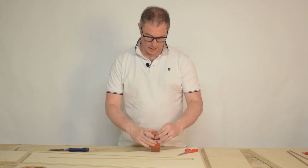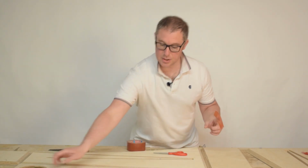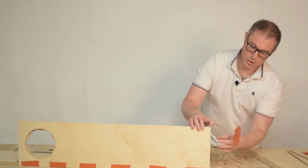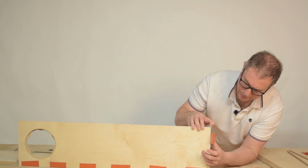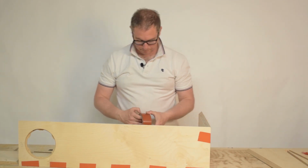You notice that I keep blowing, it's just to make sure that we've got rid of as much dust as we can, because dust obviously stops things sticking. Oh, I couldn't get my words out there. I'll just hold that up there. We'll see that these mitres here are nicely closed up. We'll just put that piece of tape on there. We don't need to be too spot on about that for the time being.